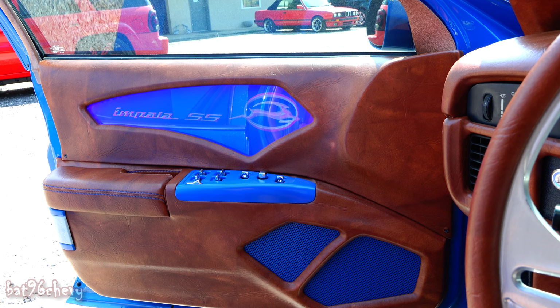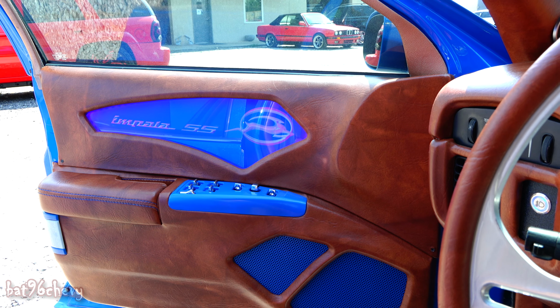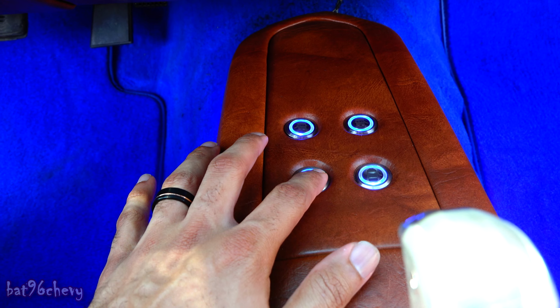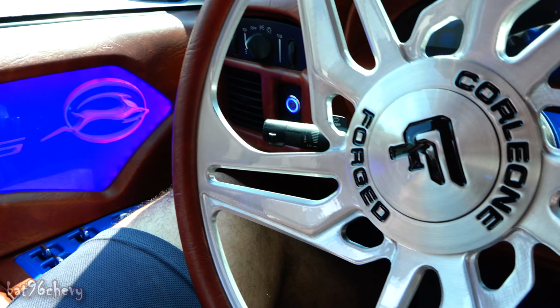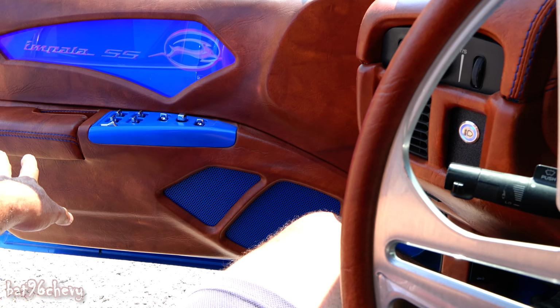Now, if you owned a bubble at all, then you would know where the door handle is. Well, there's no door handles on any of the doors, if you look at them. So what they did is they put electronic buttons to open the doors, so you can even hear it. That's to open the doors. So if I close it, right, hit the button, my door opens.